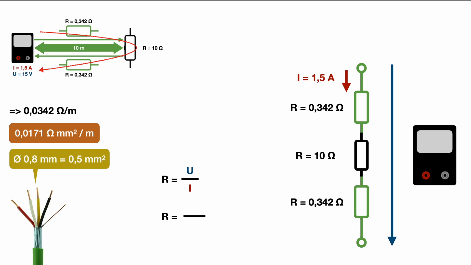So what we will measure in reality utilizing the two wire technique is 16.03 volts. Putting this into our calculation we have to divide those 16.03 volts by those 1.5 amps. Those are still the same because they are pushed through by the measurement device. We will end up with 10.684 ohm that we're actually measuring or that the measurement device is calculating for us.